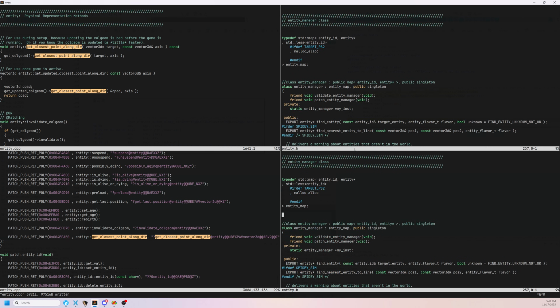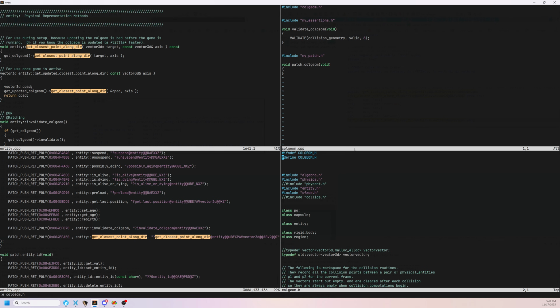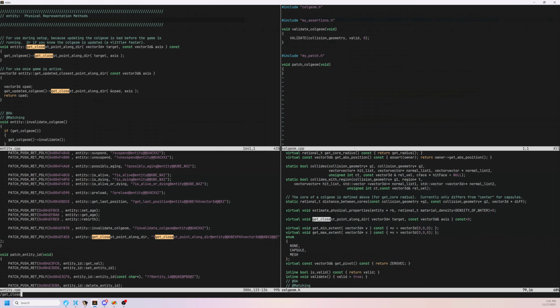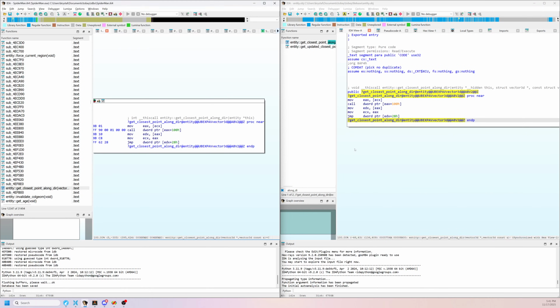So geom, geom.h. So okay, yeah. So validate vtable collision geometry.